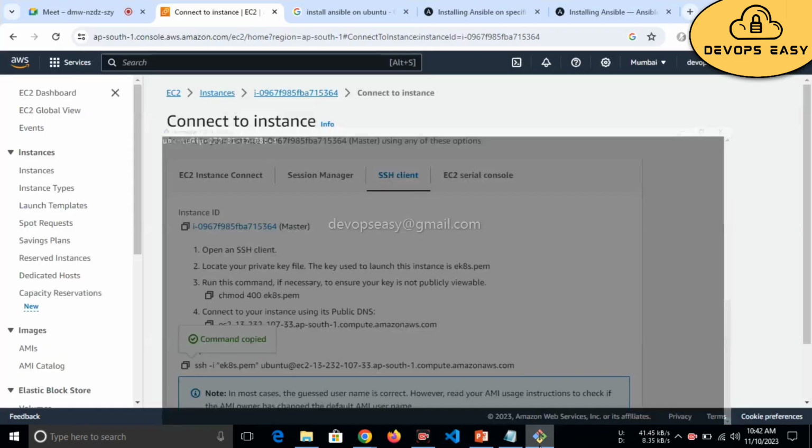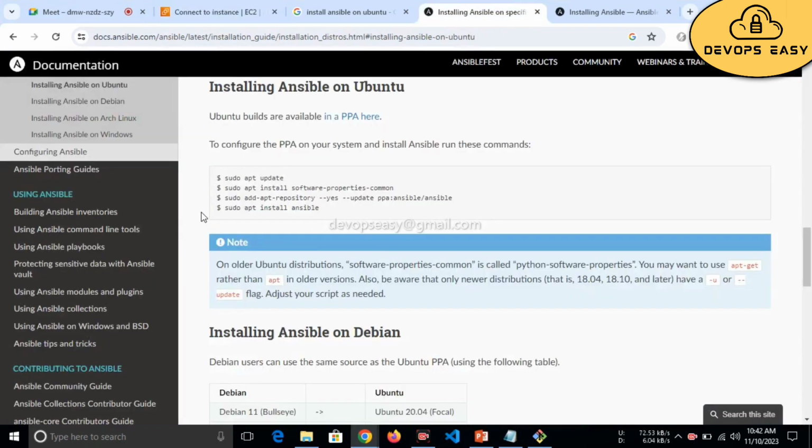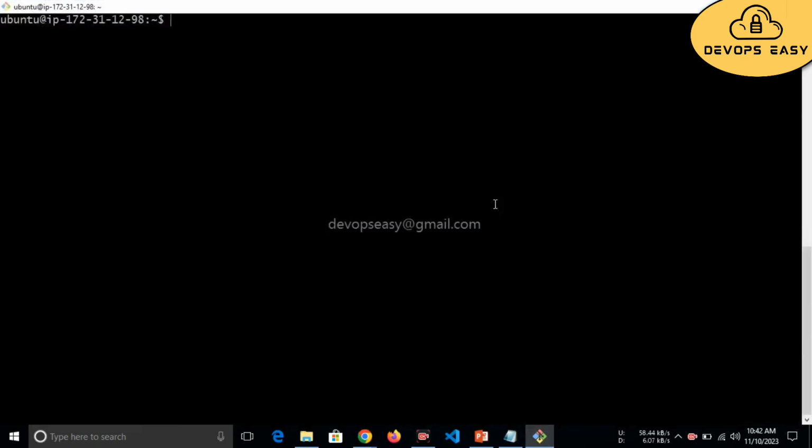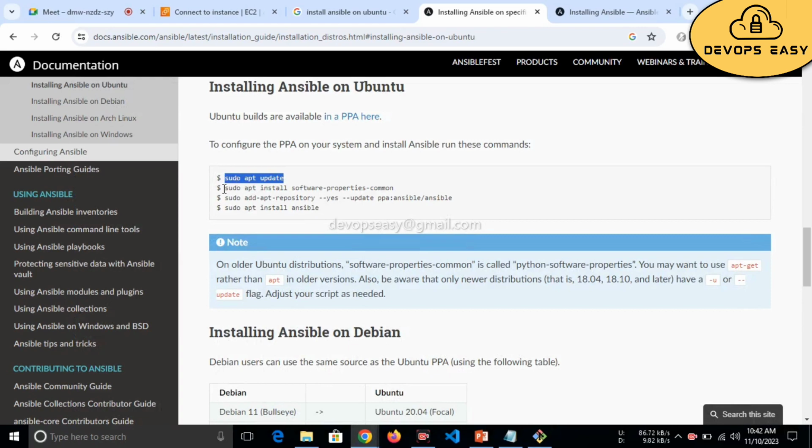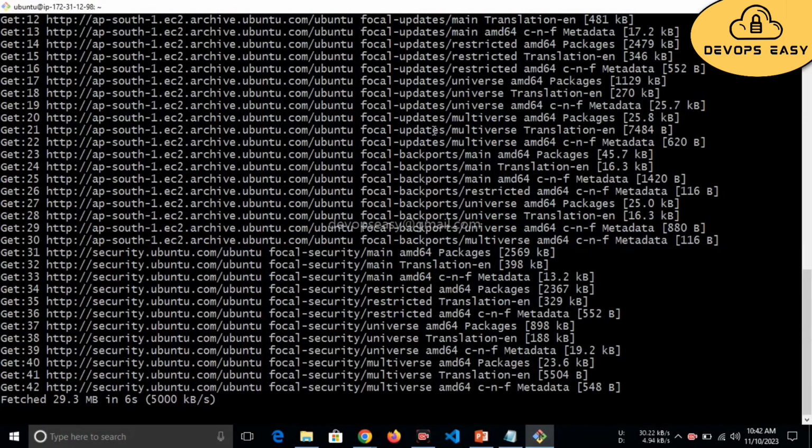How to install Ansible? First it is telling to update the packages. Okay, I will update the packages. Then after that it is telling to download this software properties common. Download is nothing but install.